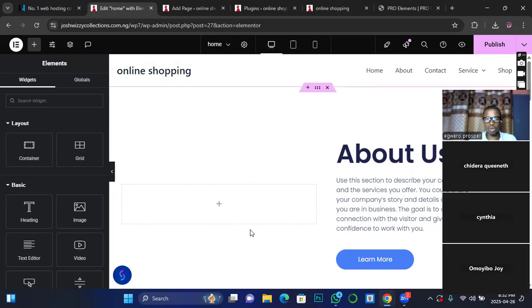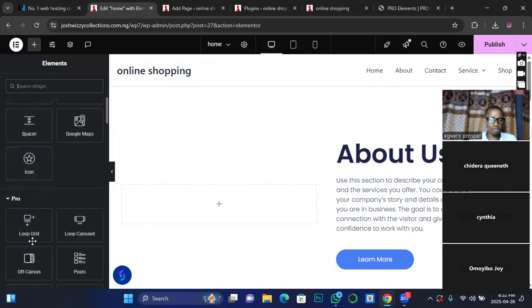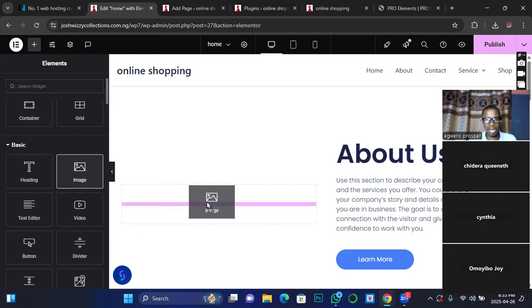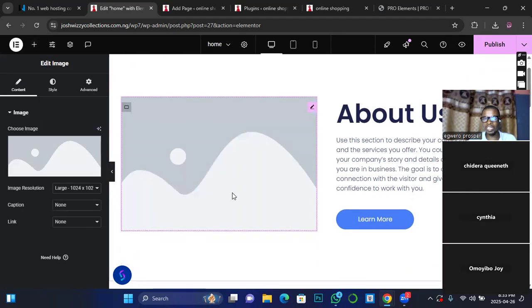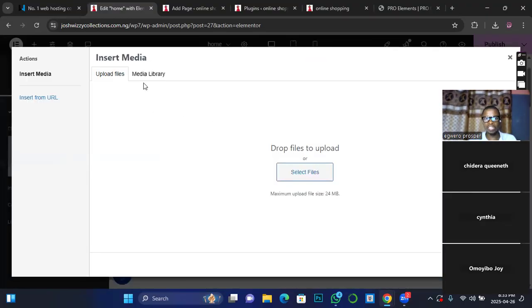Now here, I just want to add an image. So I will just click on this plus. Now, once you click on this plus, it will bring out all these widgets. So these ones that are pro, they are now free, but let's see if we'll be allowed to use them. So what I want to add here is an image. So you look for an image widget, just like in the page layout we're using. They have almost the same process of using. So you will just click on this one and add it here. So you have added what? Image widgets for calling in an image. So you click here, it will prompt you to your media.